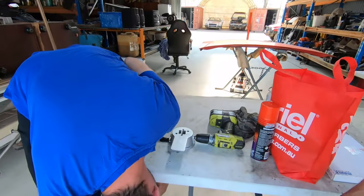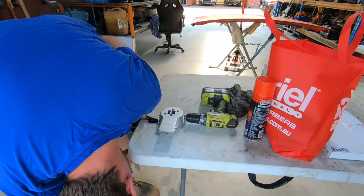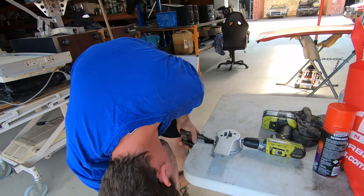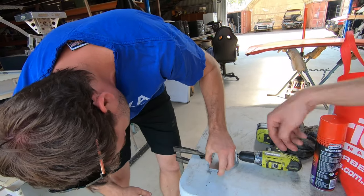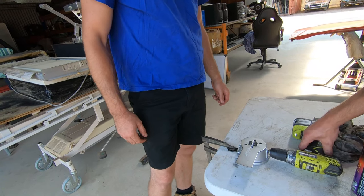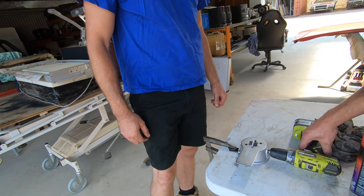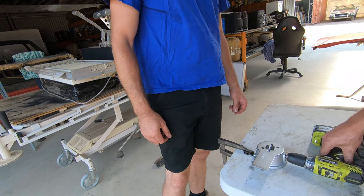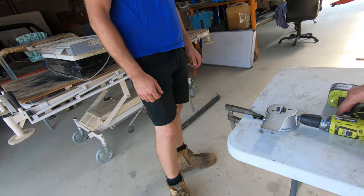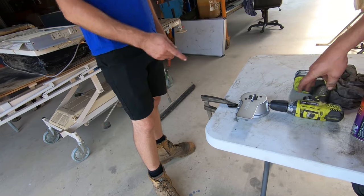So this here is our solution for how much we're going to have to file these rings. We've taken the little handle off the ring file tool, put the drill on, and clamped it to the table so that we can really give it a go. Oh, it's got to go that way. Oh yeah, this is going to work. That's too fast. Back to one. Yeah, that's good. That's going to be much better than doing all these by hand, because there's going to be so much filing to be done.